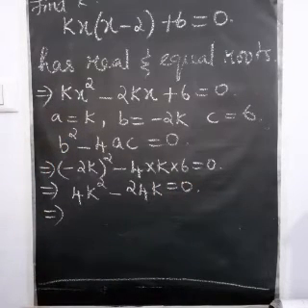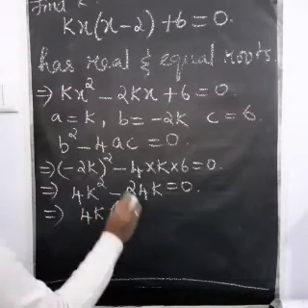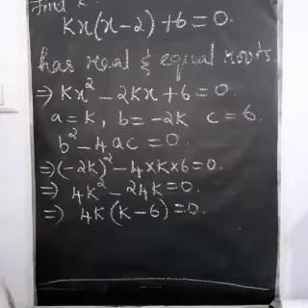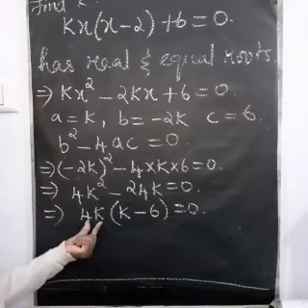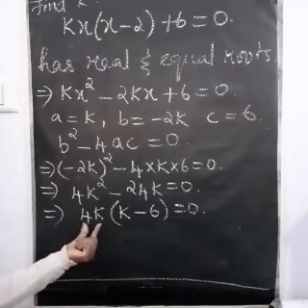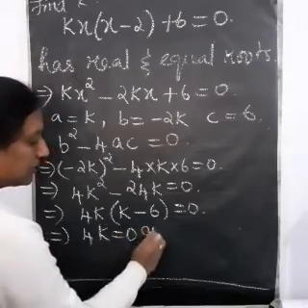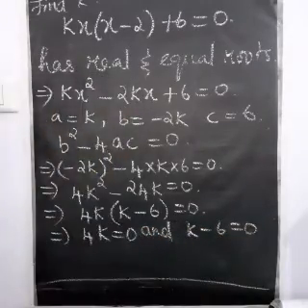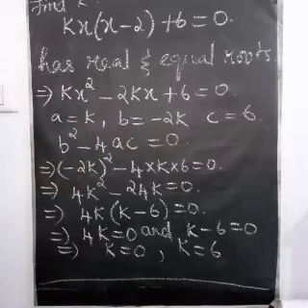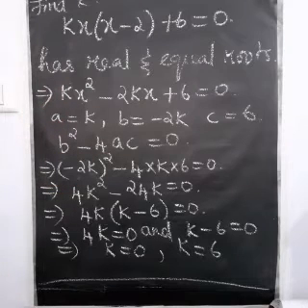Now this is a quadratic equation with no constant term. So for this, take out what is common in both. You get 4k into what is the remaining? k minus 6 equal to 0. Now when we have factorized this equation like this, 4k is one factor and k minus 6 is another factor, which is equal to 0. So what does that mean? 4k is equal to 0 and k minus 6 equal to 0. Now when you simplify, what will you get? k is equal to 0 and k is equal to 6. So we have got two values of k after solving this b squared minus 4ac equal to 0.